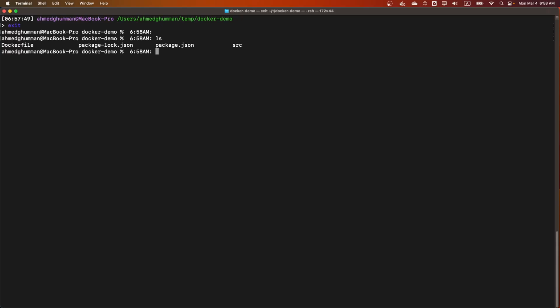So let's assume that you ran the command docker run with the port number 3003 colon 3003 and the name of the application, which is demo docker application. Even though after that you would be able to hit localhost 3003, if your application is trying to make a connection to the database, it will not be able to hit the local instance the way you used to when you just ran npm install.